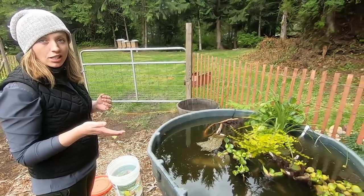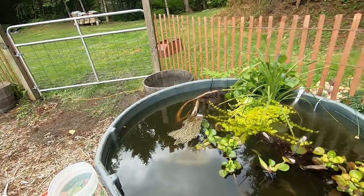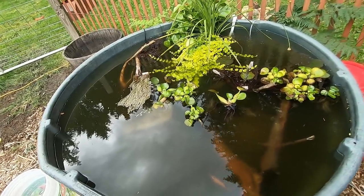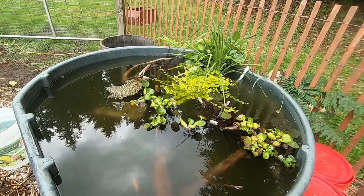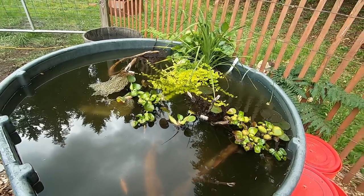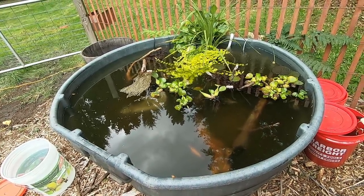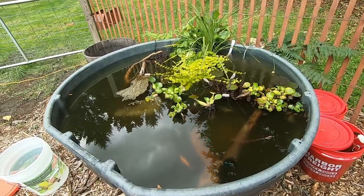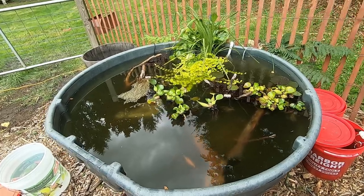Food-wise, we're going to do weekly water changes just like I would inside, especially as it's no longer raining as frequently. As far as what I would do, I'd treat this exactly like an aquarium, minus the water changes — those depend on weather. If you go all week with sun, do a water change, but if it's raining, the holes in the back are essentially like an auto water changer. We have corydoras in here — I know there's lots of bugs but I would still feed pellets that sink to the bottom, because corydoras don't come to the surface to take bugs, only to breathe.